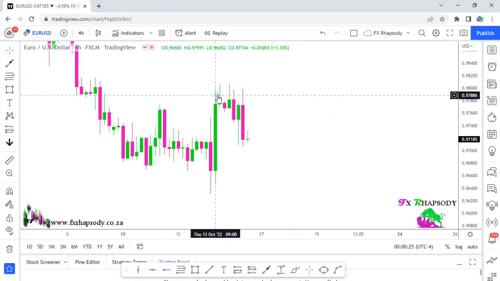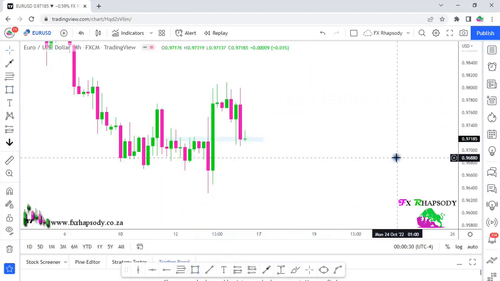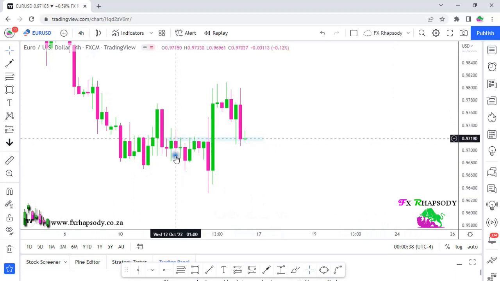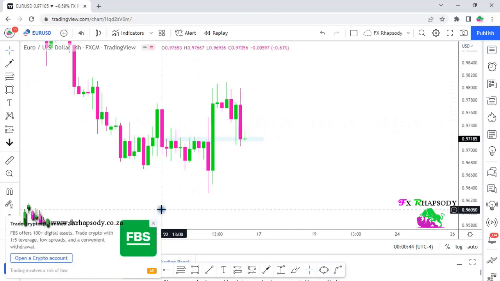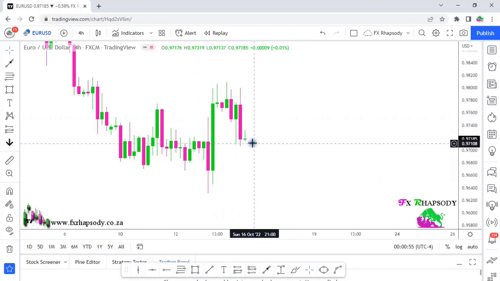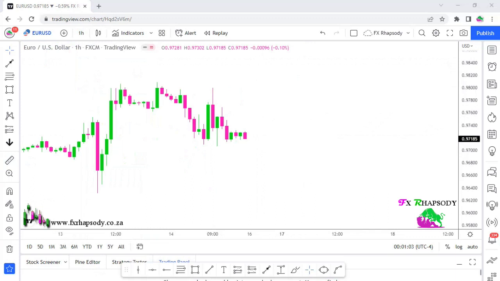Price going up again, retracing back, and now we can see price just coming back to that level, because there was a nice support area on the 4-hour time frame. A nice resistance area in the market, price breaking that area, coming back. Now it's on that area once again. So that resistance turned into a support area in the market. Now we want to see what price is going to be doing. Is price going to break that area and continue downwards, or is price going to respect that area, hover there a little bit and then start moving upwards? But again, time will tell. So we will have to see what price is doing.